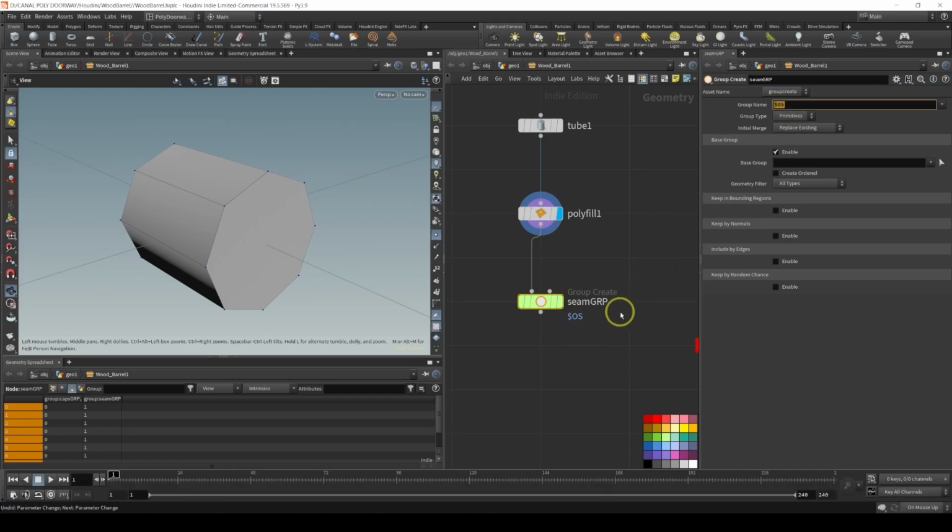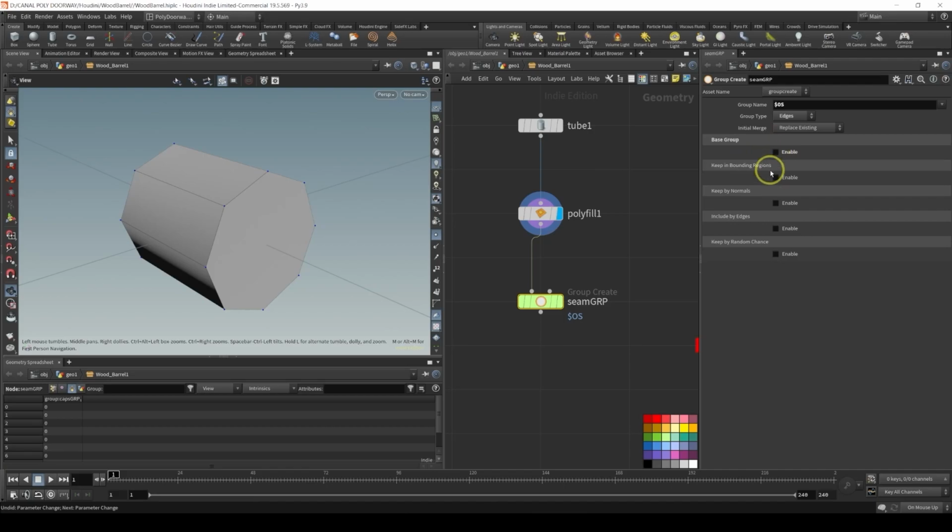This expression will grab the name of the node. So our group will be called seam GRP. We are going to change the group type to edges. And we are going to turn off the base group. And we are going to use keeping bounding regions. We are going to use a bounding box.